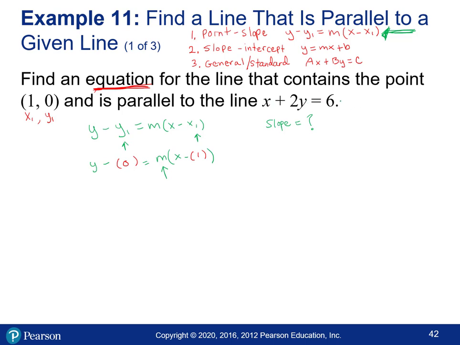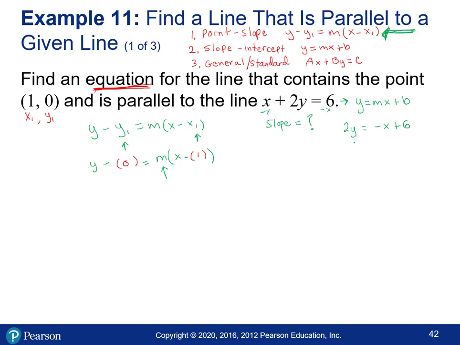So what you have to do is you have to say, well, what's the slope of this line? Well, if I put it in slope-intercept form, then I can find the slope of this line. So we're going to go to slope-intercept form, and I have it written above, but it's y equals mx plus b. So you're just solving for y to make it look like this. Okay, so I'm going to subtract x from both sides. So I have 2y on the left, and then I subtracted x, so minus x plus 6 on the right. I subtracted x from both sides up here. So let me just write that, minus x minus x.